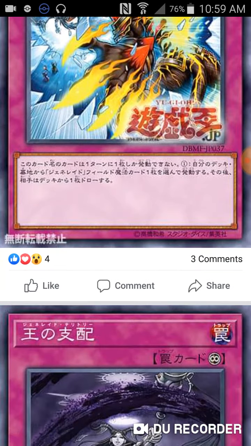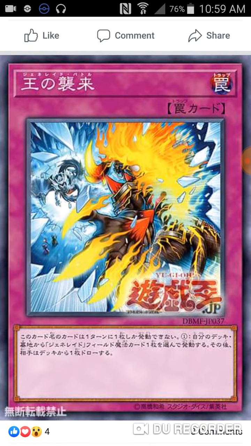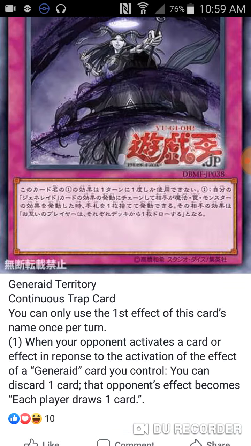All right, now we're talking about the trap cards. Oh, they have no effects for the trap card. Yikes. Well, this trap card is just gonna be missing. Damn, I'm unprofessional. Next card. I am unprofessional. I am sorry.